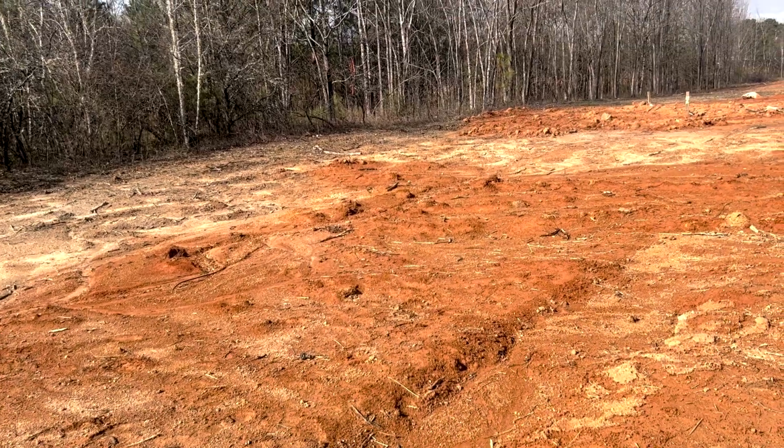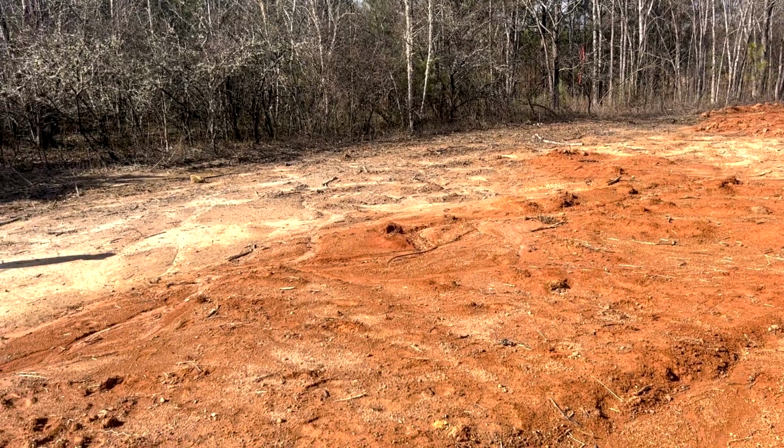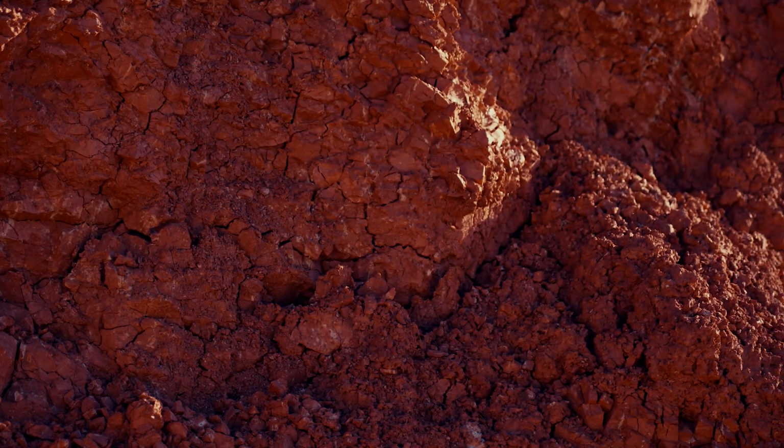I recently replaced my 60-year-old septic tank, if that gives you any reference for about how long they last, and we did it more so as preventative maintenance. But boy, speaking of red clay, one thing I wasn't quite prepared for is how much they have to tear up your backyard to put in the new tank and the new field lines. So I was left with a sea of red clay just in time for my new puppy to come home and needing to go out for constant potty breaks. Red clay all throughout my house, and I think the dog is permanently tinted red now.